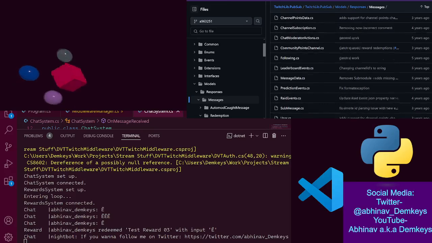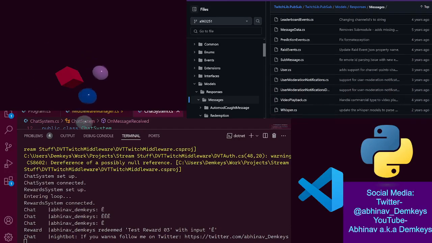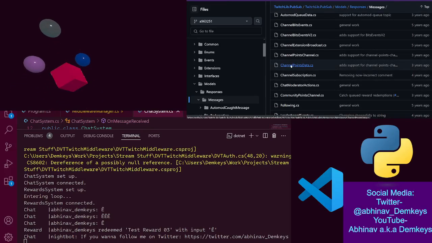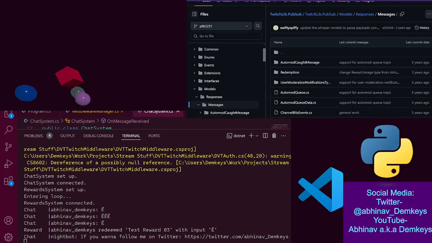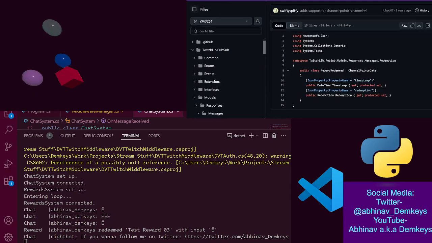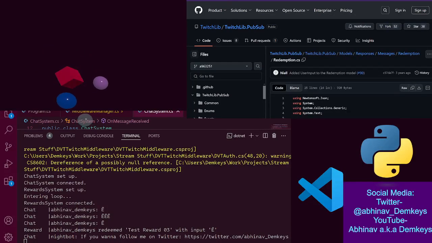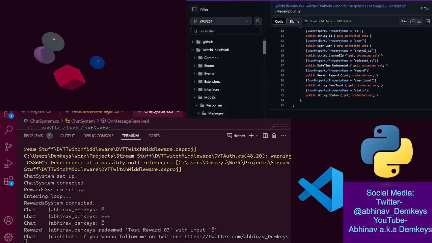Okay, no, we don't need to worry about this. Maybe we need to look into this. Okay, and then redemption. So redemption contains more data. So we need to look at redemption. This is reward. This is redemption.